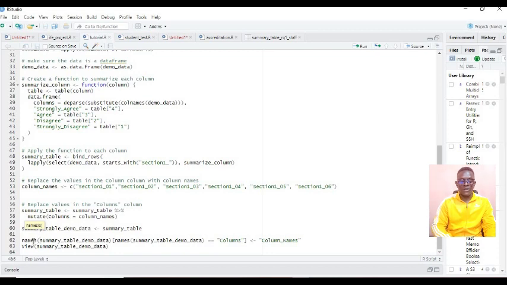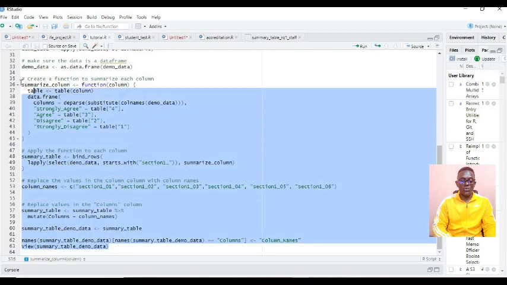You should list them, name summary table, and wherever we have columns, you should assign column names. So at this point, when we view the data, we will have the table created as we wanted it to be.